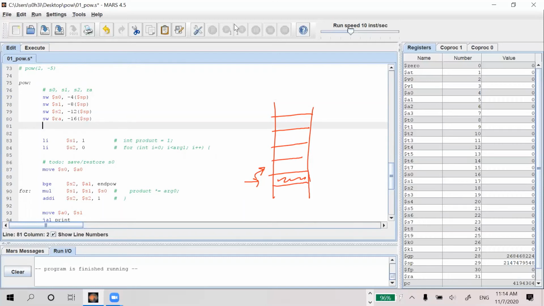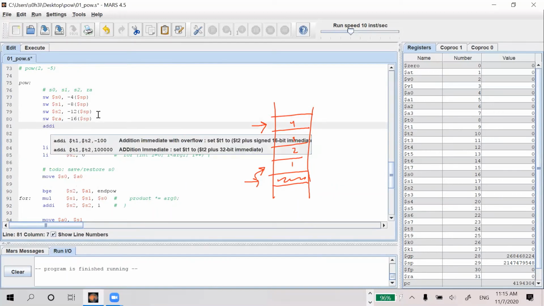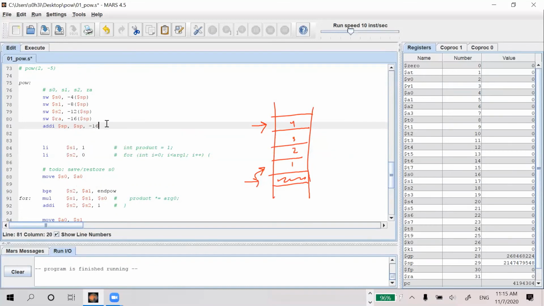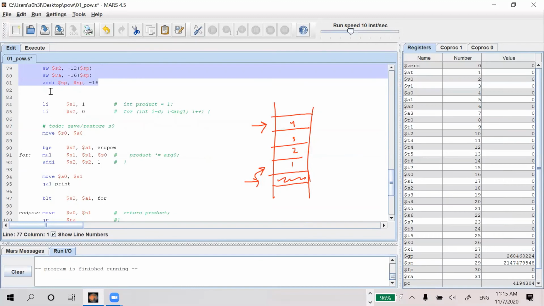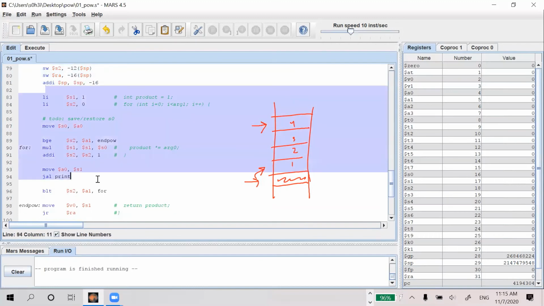So I put here 1, 2, 3, 4 values: -4, -8, -12, -16. Now the stack pointer should move here. I can move it basically -16. So that would be addi stack pointer, stack pointer, -16. So this is going to save those values, and then I'm going to use them.